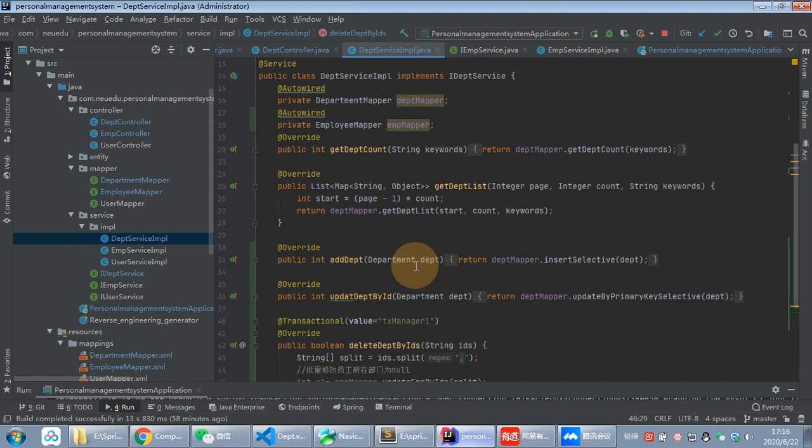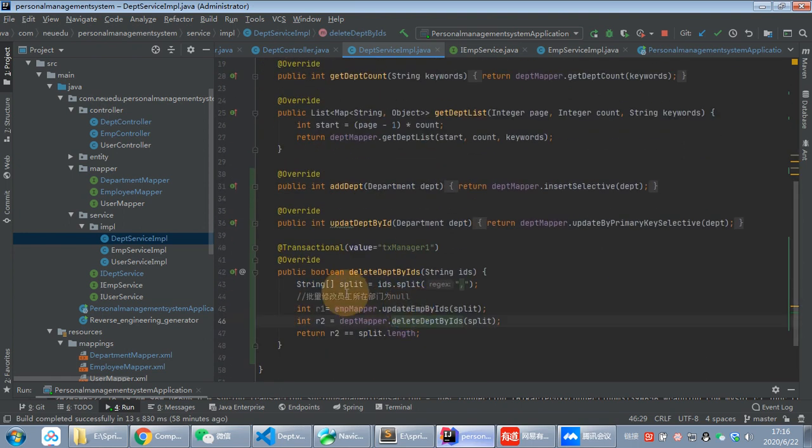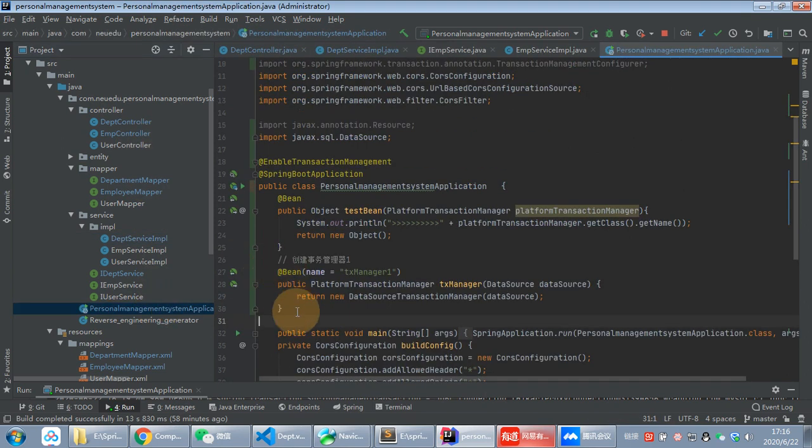So in the service, the method I add the transactional. Okay. And use the transaction manager. If you want to delete, I have chosen the value like this. You also can delete this code.